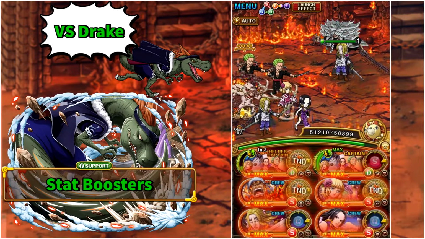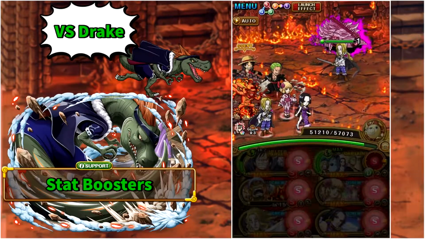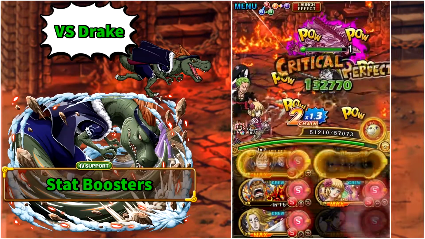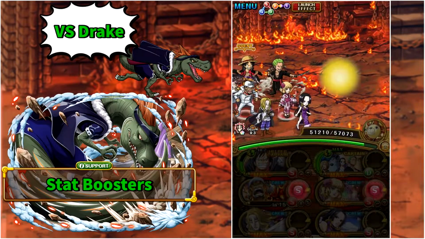Now in stage number 3 versus Hawkins, make certain your friend captain is on the strength side, and then activate V2 Akainu to get an attack boost for everyone and guaranteed matching slots on your strength units, and then attack to very easily beat Hawkins in one turn.